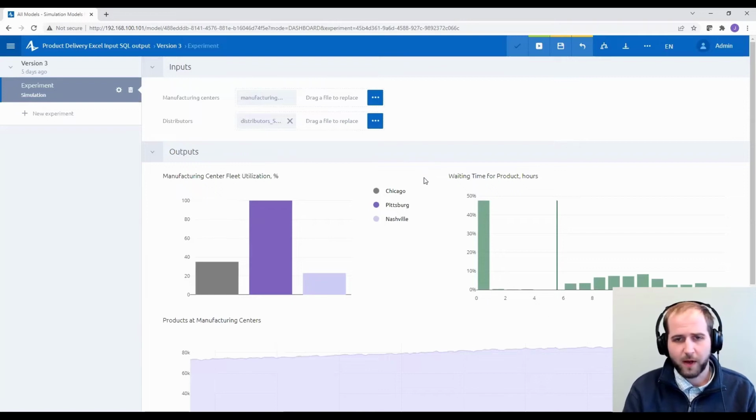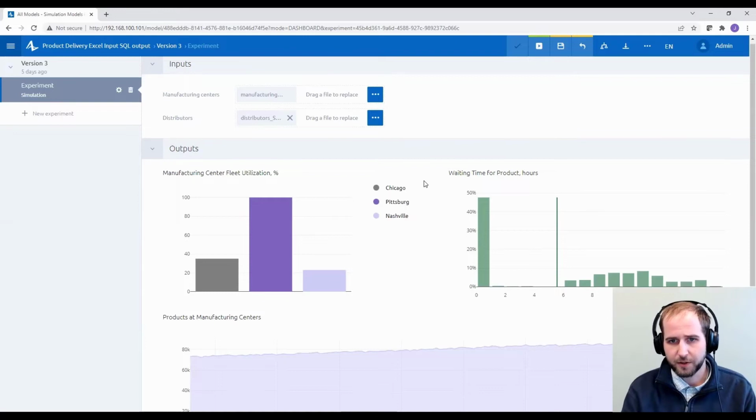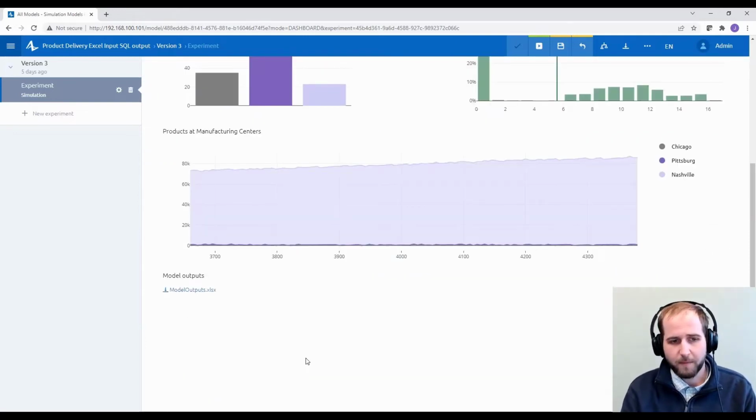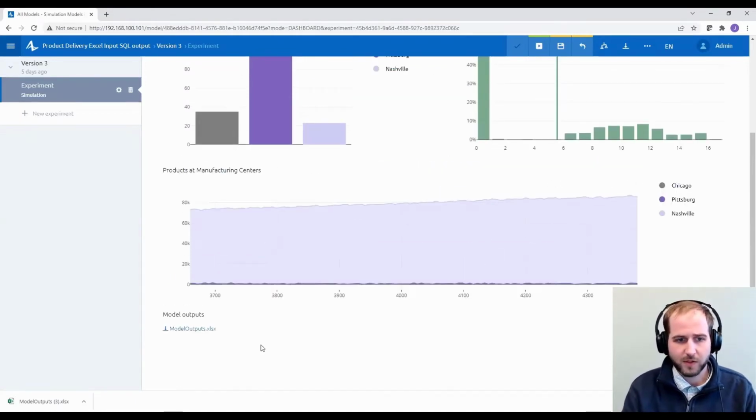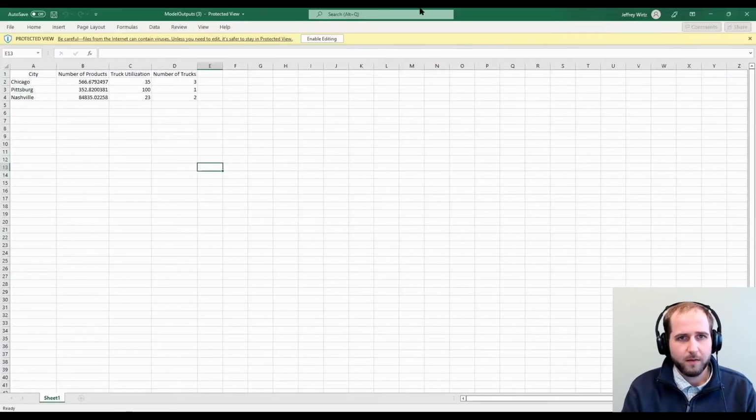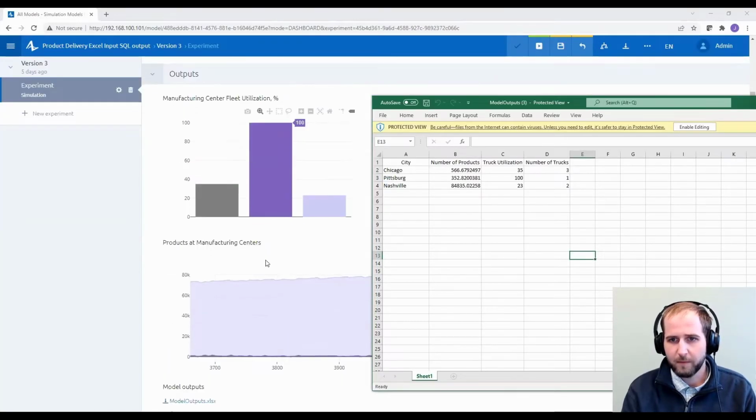So whenever this model actually finishes running, we have done two things for the output section. First, we have set up this model's Excel spreadsheet. This is an object that was configured locally inside the AnyLogic development environment, such that when the model runs, it records many of these output values to this local Excel spreadsheet. In here, we can see the outputs of the experiment have been recorded to this Excel file.